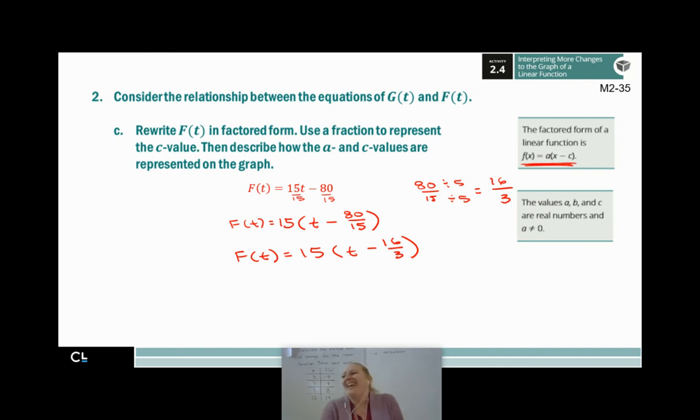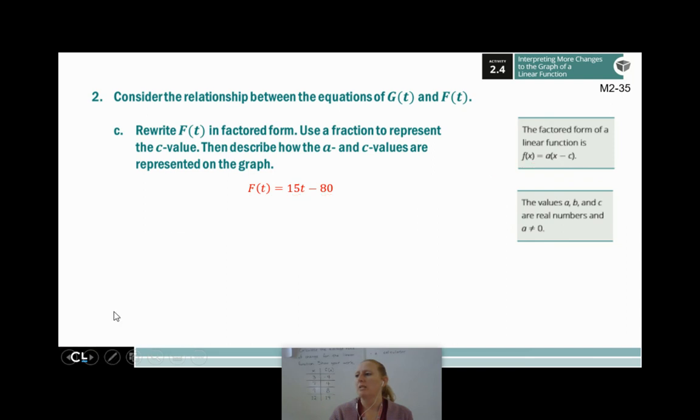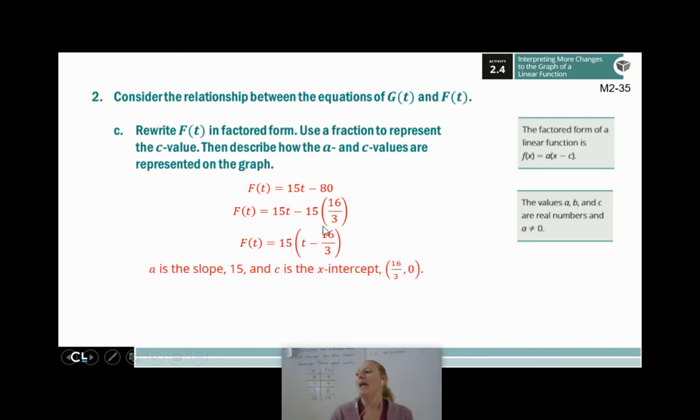So all I had to do is divide out my slope and put it out in front. So if you have it in general form, but you want it in factored form, you can just divide the slope right out of it, put it out front. I did need to simplify my fraction a little bit. I'm going to erase these, and there it is, my pretty typed version of it. My A value, of course, is my slope. It's 15. And now I have my x-intercept. I know it should hit my x-axis at 16 thirds.